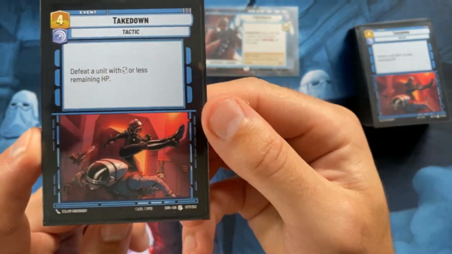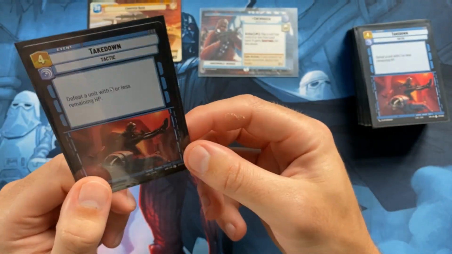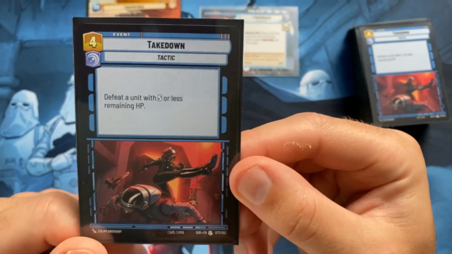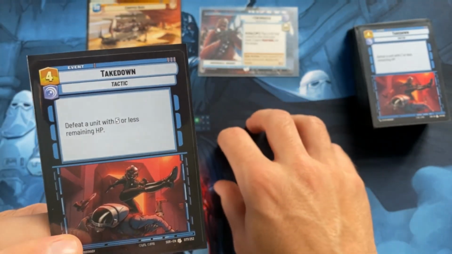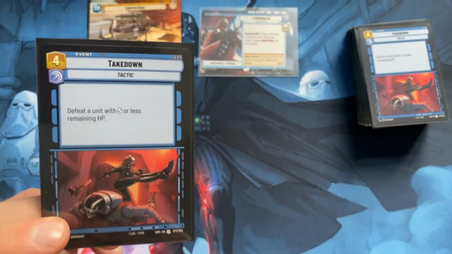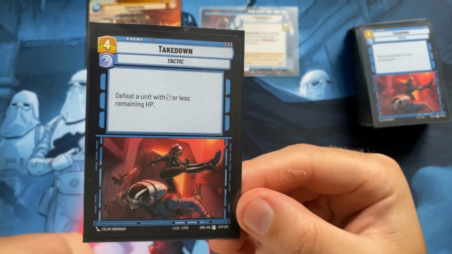So defeat a unit with 5 or less remaining HP. You can run this, Vanquish, or Slay the Dragon, or Fell the Dragon, whatever you like. I just found, like, the lower cost, 5 or less units were more of an issue. I found late game their big units weren't too much of a problem because we had our grit, we had our Tarfals. I just found these lower units more of a pain to deal with.